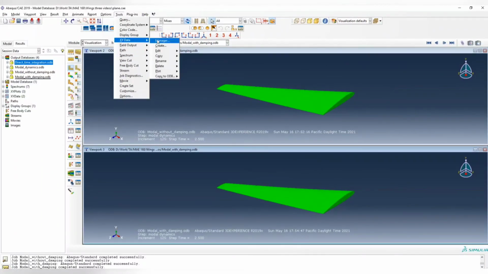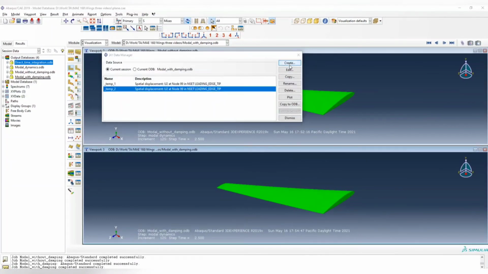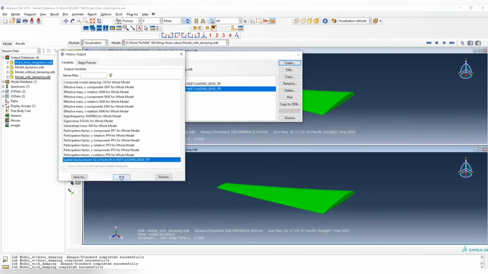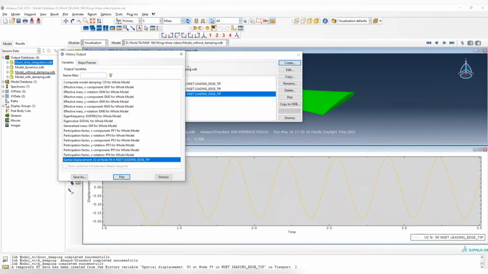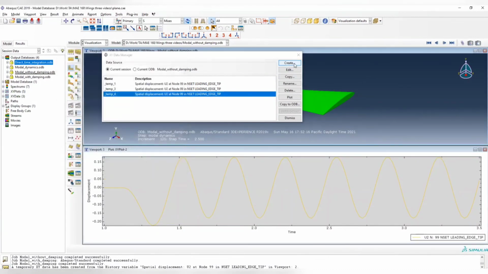So in the XY data manager, we can create a new one. From the history output, choose the last one we have. Choose this viewpoint, sorry. I think it plotted to the wrong viewpoint, but it doesn't matter.